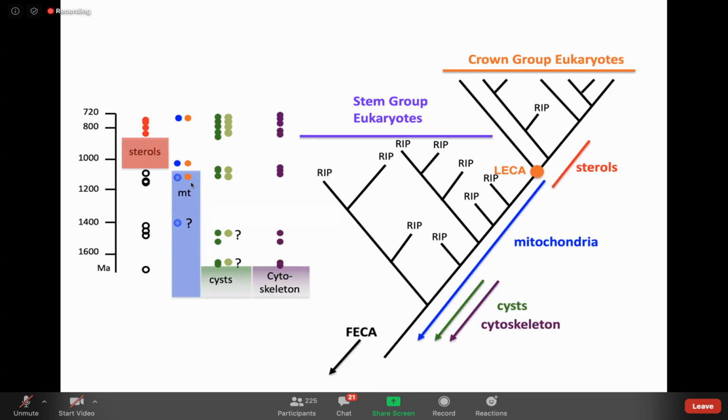Let me see. The interesting thing is that a lot of these open circles here, where you don't see sterols, some of these are environments where we know we have oxygenated water. So we know that there were eukaryotes around. They were living. There were oxygenated environments around. There are no steranes.